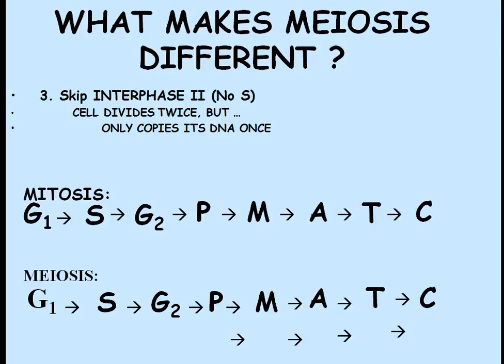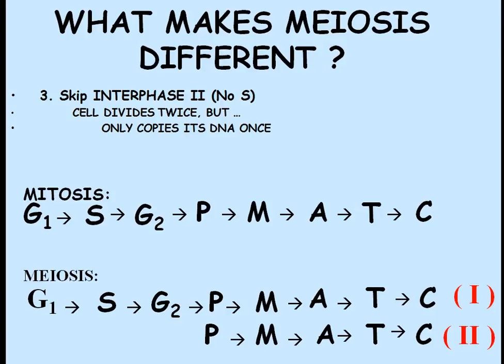But now that the cell is going through a second split, instead of going back to interphase, we're going to go back to prophase. And remember, there are two divisions, so we use Roman numerals. For the first part, we call it prophase 1, metaphase 1, anaphase 1, telophase 1, cytokinesis 1. And then the second division is called prophase 2, metaphase 2, anaphase 2, telophase 2, cytokinesis 2. That allows us to tell the difference between which ones we are talking about and during which actual split.